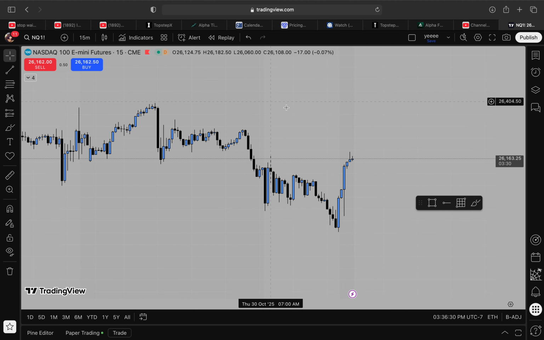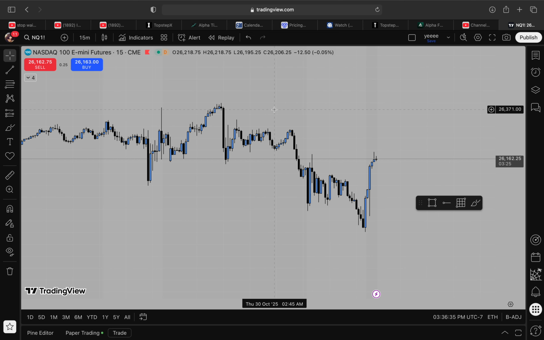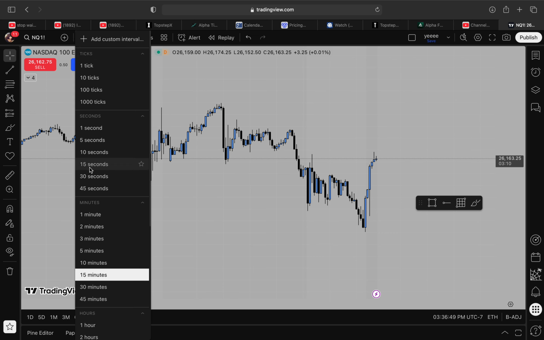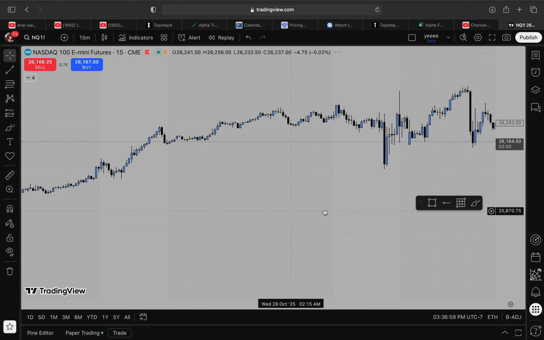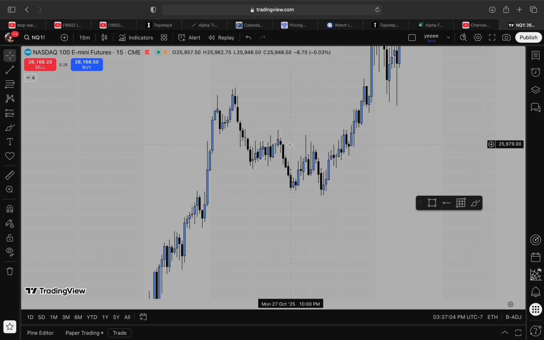So you can find fair value gaps on any time frame, but obviously the higher the time frame, the stronger the confluence, and the stronger the fair value gap is. So a 15-minute is probably stronger than a 5-minute fair value gap, but it could react off this 5-minute fair value gap though. So I'll just mark out fair value gaps in different time frames just to show you guys that it can react on whatever.